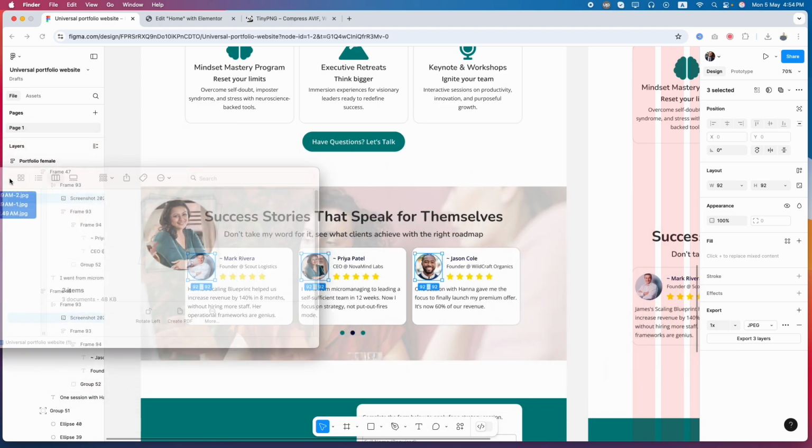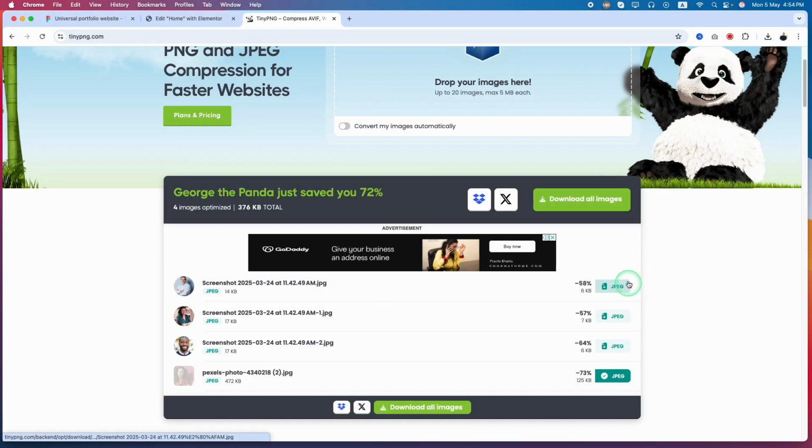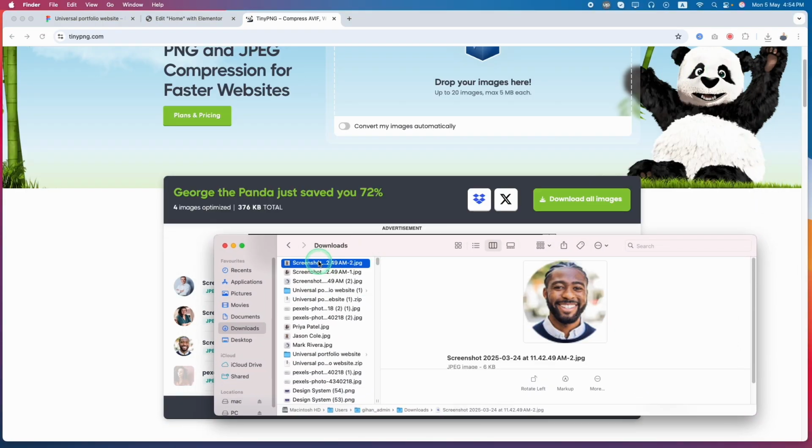So let's go to TinyPNG and add those reviews. Okay, now I will download all 3 like this. Okay, now I have all of 3 reviews. So if you check this review image name, it's just a random name. So we can add the actual name of this person to these images.